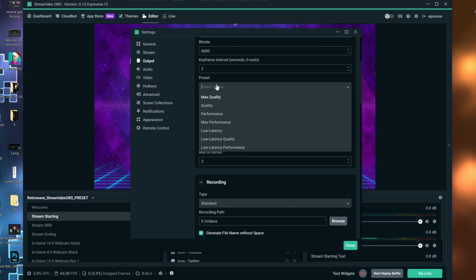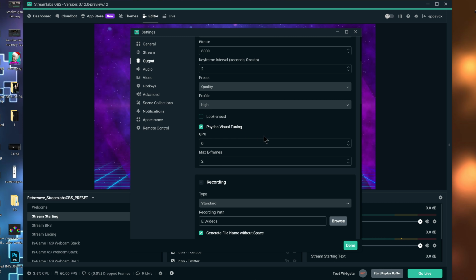However, if you're on an older card, or you start to notice the little skipped frames due to encoding lag, this is where you would want to, as your first step, change this from max quality down to quality and see if that improves your encoding lag. It might improve render lag as well, worth testing.